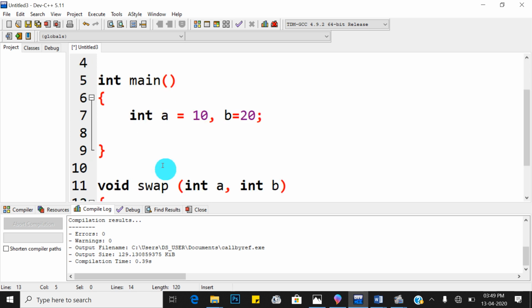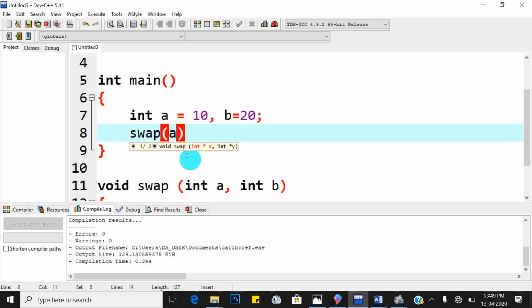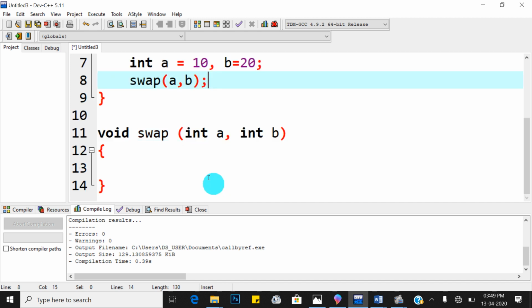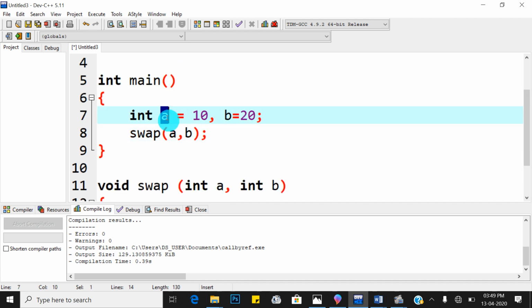So what is the code for swapping two variables? From the main function we have to pass the values of a and b to the swap function. So inside the main function we have to call this swap function using the function name swap(a, b). That means we have to pass the actual values, that is a and b, to that swap function. So the initial value of a is equal to 10.